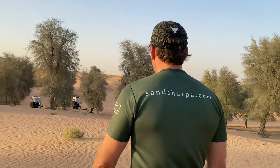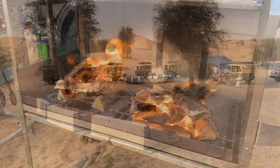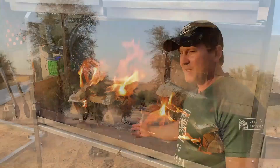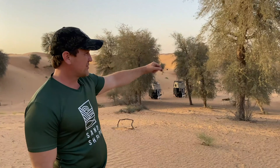Tomorrow night we've got a private setup — these trailers just over the ridge are unoccupied right now, but this is the type of thing we can do for corporate events and private groups. We can have up to 12 trailers depending on restrictions, set up in a nice semi-circle or circle with couches and fire pits. We've also got a big custom-made grill from a partner company called Signature Grills — it's Argentinian-inspired cooking, which gives a nice flavour to the meat. Just over the ridge there's a couple celebrating an occasion, behind two dunes for privacy, and we've also got a honeymoon spot on top of the ridge with a great vista for sunset.